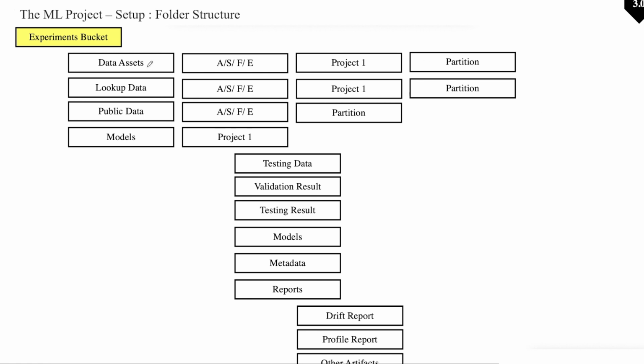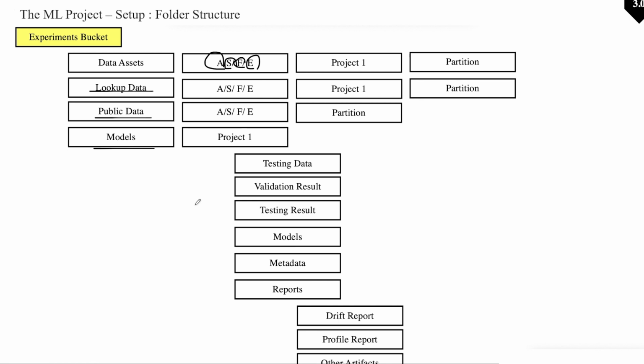So your data assets typically have a dedicated bucket that says these are the data assets, and you can categorize your data assets with name of application name, source name, feed name, and entity name. It's a naming convention that we have followed for all data analytics work, saying what is the right folder structure, right? So we found this folder structure is important. Then you can have a project and partition, right? The partition can be yearly, daily, monthly, how frequently the data comes in.